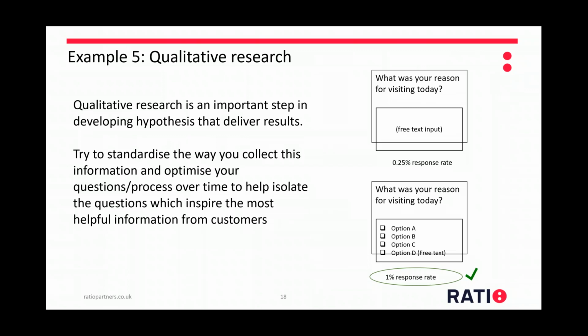Qualitative research is another one. So we are massive on user research and other sorts of qualitative data at Ratio. And this is another process that you can improve over time, because you will find that there are specific ways of going about doing things that will be more or less successful. So for argument's sake, you might find that each time you run a free text input field on a Qualitative or Hotjar survey, that the response rate is very poor at only 0.25%. You may find instead that offering free text as an option, but providing other easier options for users to click on first, will mean that you get a response rate 4 times as high.